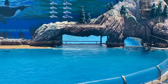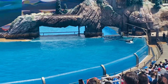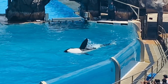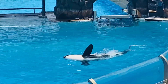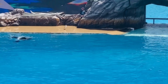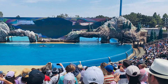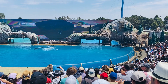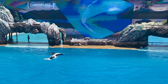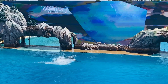Orcas are adapted perfectly to their environments, and even the whale's black and white coloration has a purpose. It camouflages the outline of their bodies in the water, making it easier for them to surprise and catch their prey. When viewed from above, the black of the whale blends in with the dark depths of the ocean. When viewed from below, the orca's white bellies match the brighter surface of the water, blending with the light above, giving them the perfect camouflage.